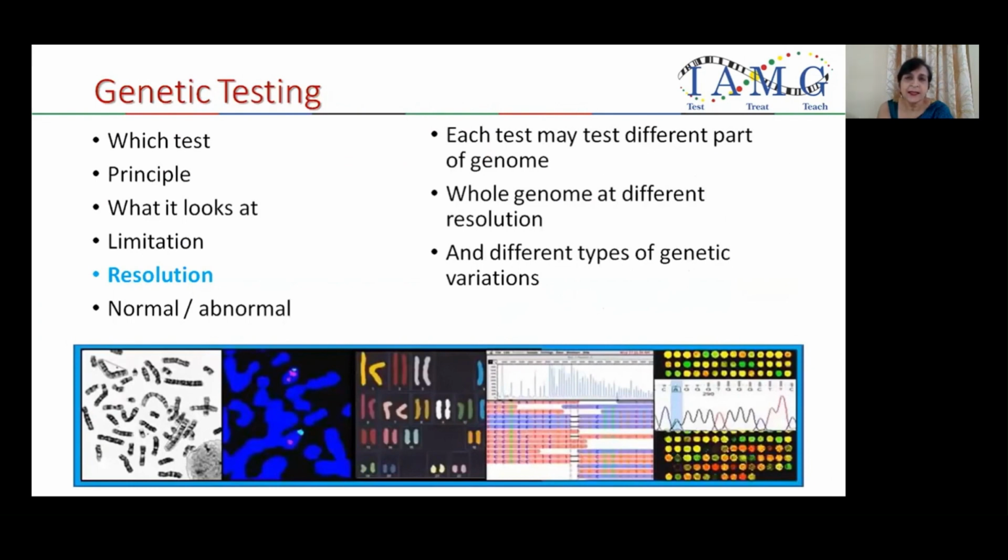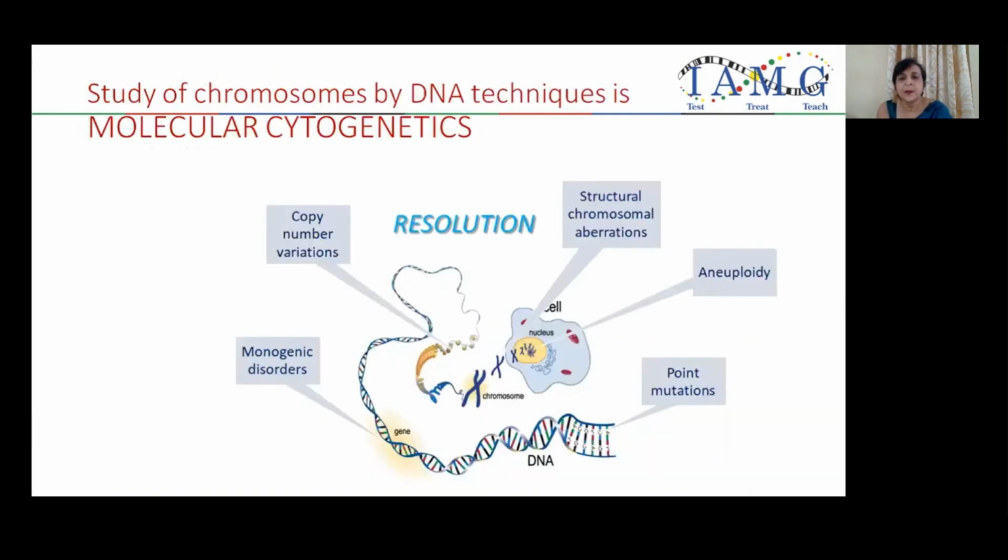Various techniques have evolved for chromosomal analysis, and the resolution of these techniques is different. The way each looks at the genome varies, and hence it is very important for everyone to understand the principles of the various techniques, to understand when to order which type of test, and what the advantages as well as the limitations of each particular test are.